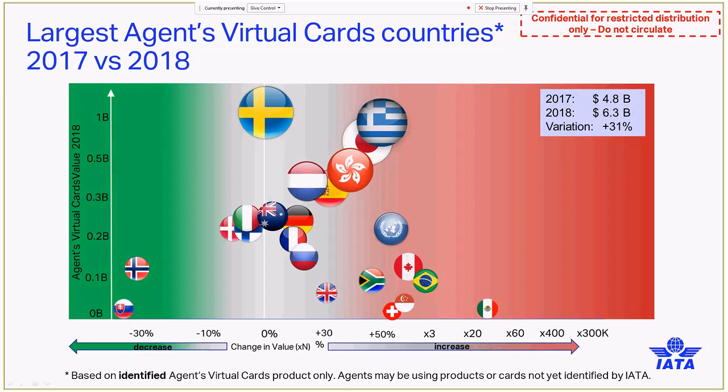Okay. No, I think it's important. I would say, obviously, it's going to be ultimately an airline decision. By the same token, I think it's important for agents to then reach out to the carriers if they do want to obtain that consent. Right. So yes, it's a two-way street. The airlines will always make their own commercial decisions, and then the agents as well need to make sure they do that engagement if they want to have it available.